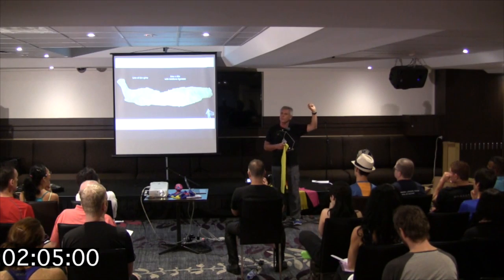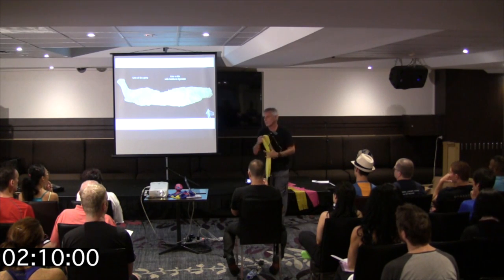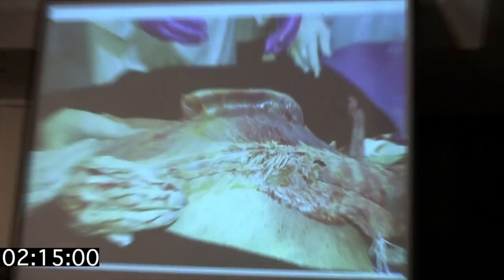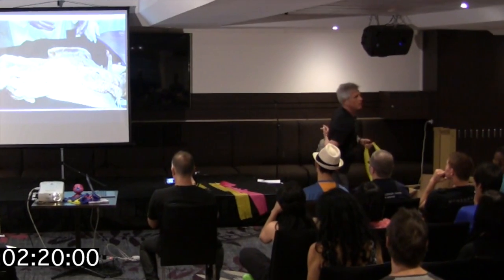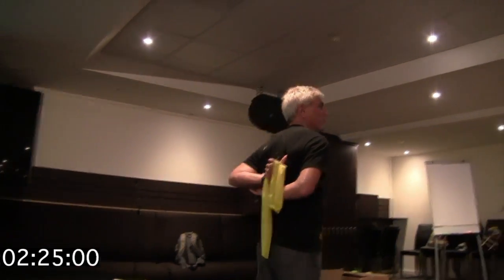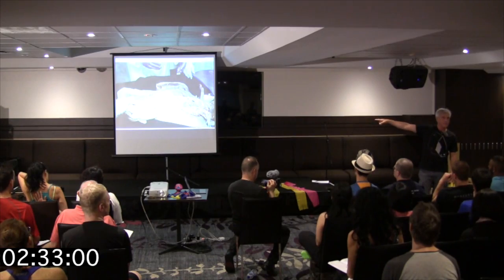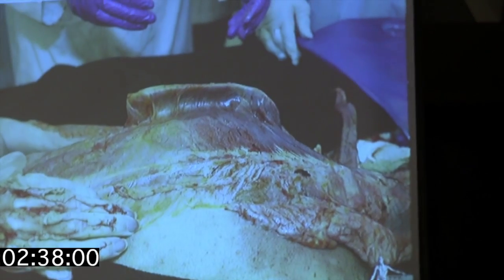Nobody ever lists a muscle as attaching to a muscle. I'm telling you: rhomboids attach to serratus anterior. Serratus anterior attaches to that. And you know this if you've ever done massage therapy, or you've had someone take the arm and put it back up here — you get a scoop under the scapula. If rhomboids really only attached to the medial border of the scapula, you wouldn't get a scoop. They're sucked under there by their attachment to the serratus anterior. We should have known this all along.